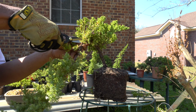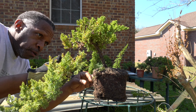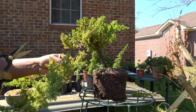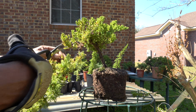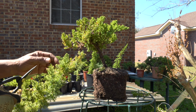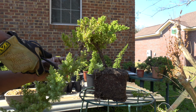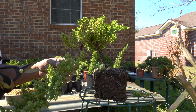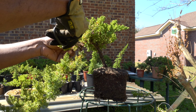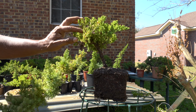Just grooming it up just a little here. I don't want to do anything drastic. I'm just trying to get all these branches from underneath here, like so, and then I want to get my angle drop here. I'm gonna start wiring this later on. I just want to trim some of this back because it's a little busy. I just want to situate that little angle there.